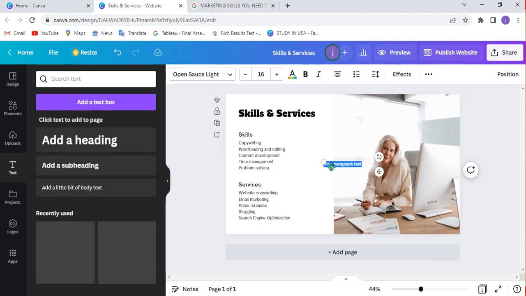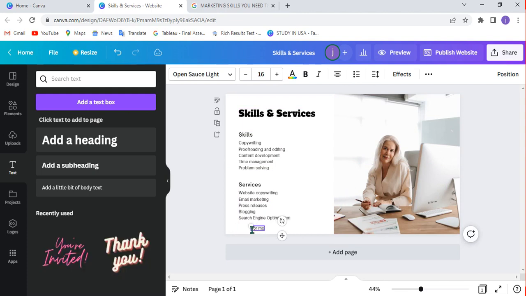If I say for more information, I can add it here at the bottom. For more information, click here. Yes, click here.